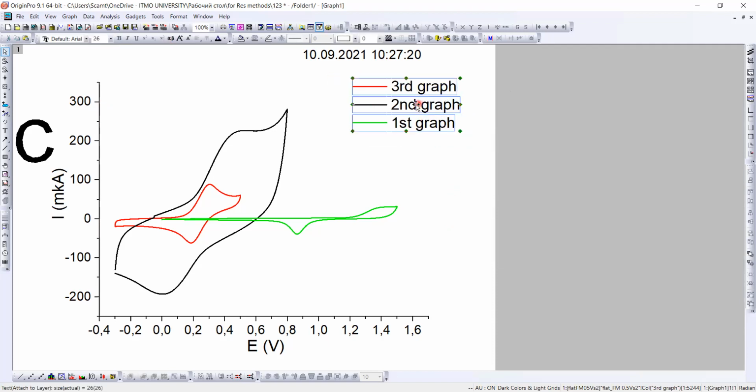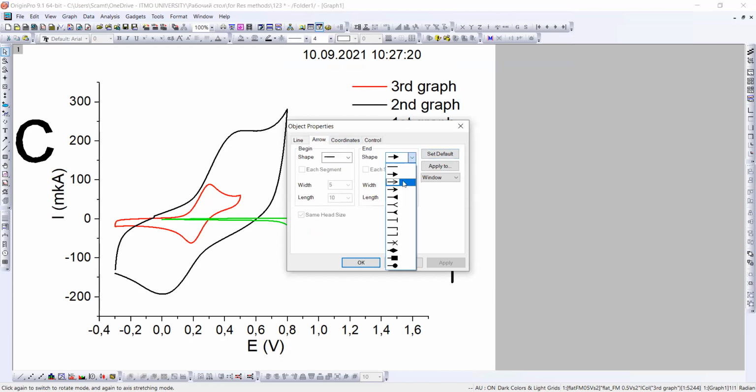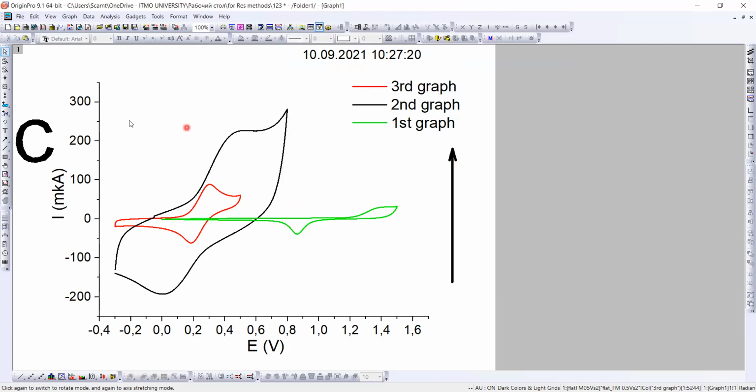In some cases, you don't need to use legends if you have too many graphs. For example, for concentration, for calibration curves, you will have a lot of graphs, and to depict this calibration curve, you can simply add the arrow. Do it like this. Change this one for this, for example, because it's better, and mark it with text.